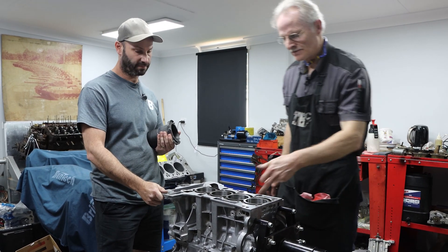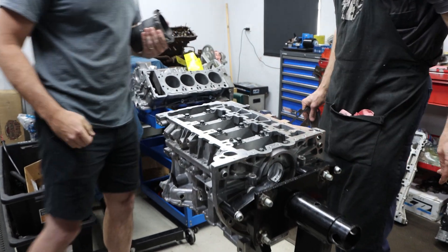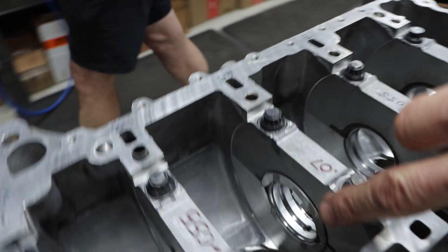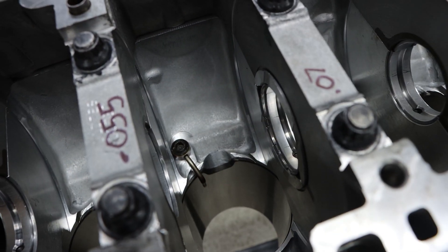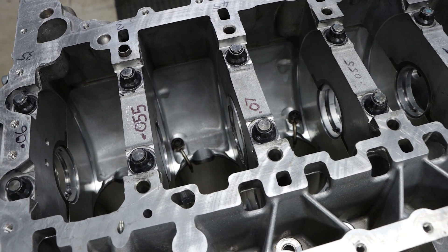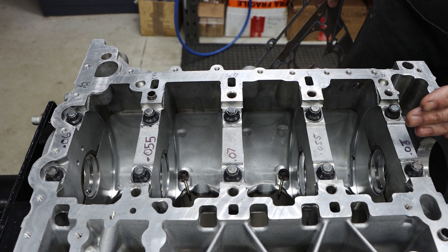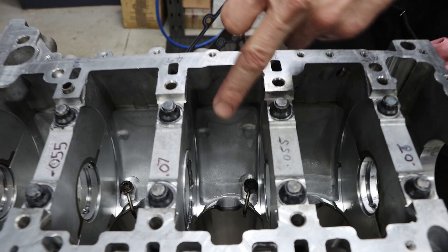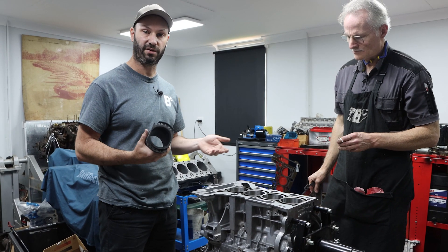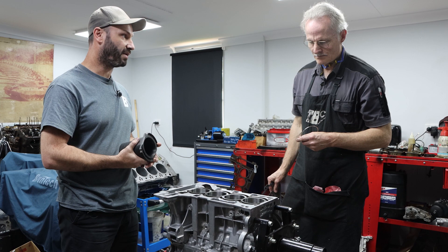For aftermarket conrods there's some relieving required at the bottom of the bore. If you look at that angle you can see there's a bit of relieving done there — that's probably more than necessary but that's just the prototype version. Also be aware that the crankshaft is offset to one side on an N20, like some other modern engines. That's why you've got the notch on one side only and not both sides — the crank offset is significant on this engine. We'll bring more content to show the product and result once it's all assembled, and hopefully lock this down as a good robust option for the N20.